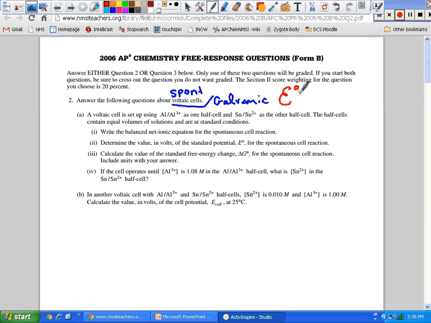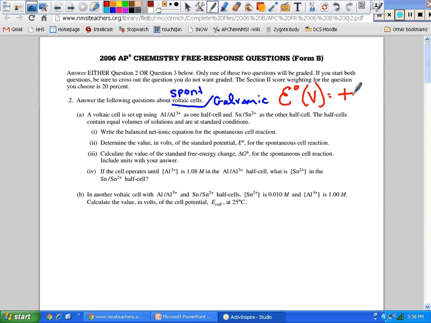What is the unit for this? Voltage. Do you want to produce voltage? You want electricity? Yeah, so you want it to be positive. So that's how you want to think about it. So right now, simply by that one word, we've kind of figured out where we need to go with this. It may not help us at all, it may help us a lot, but we have a direction.